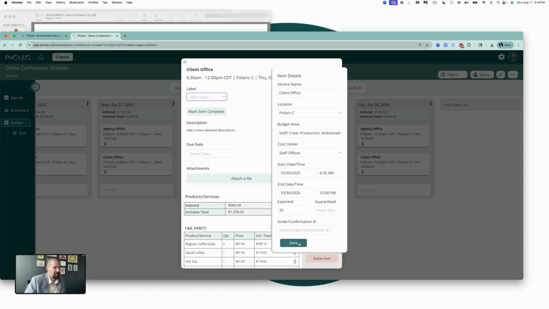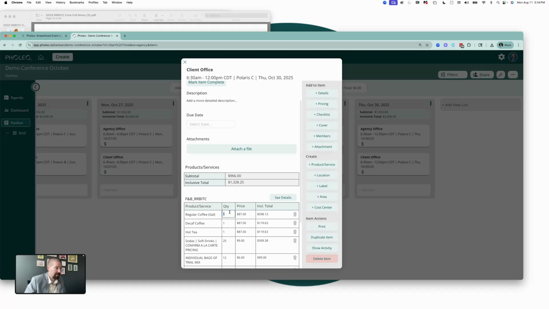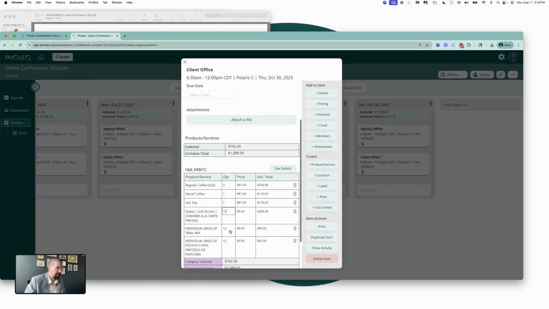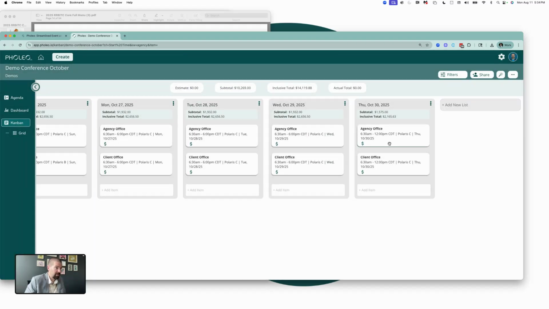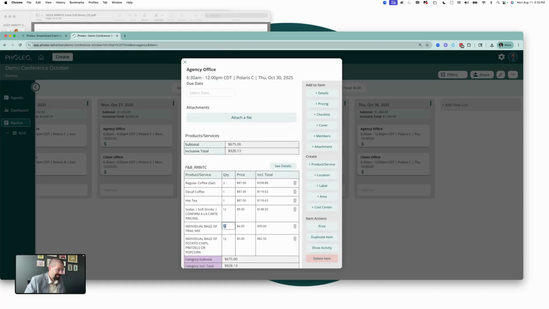Updating my production schedule, right? I might want to drop some of the quantities here. So let's call this 3 1-in-1 and 12 sodas and 6 bags. We're basically not going to have much of anyone on site here. We'll call this 3, 12, and 6 and 6. Good to go.